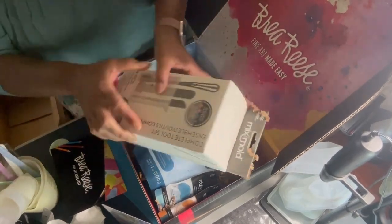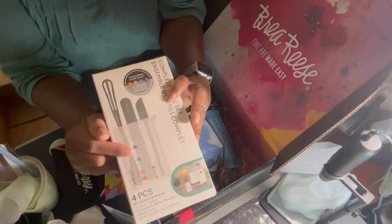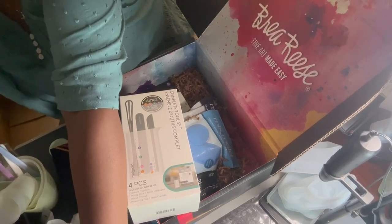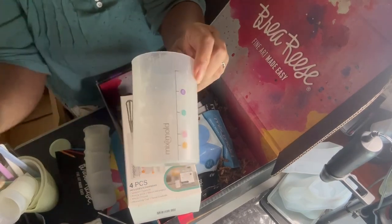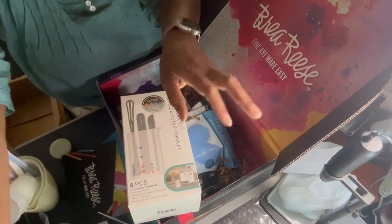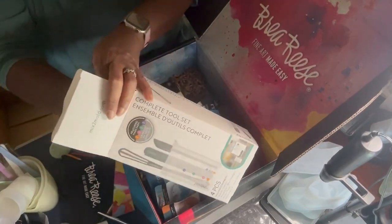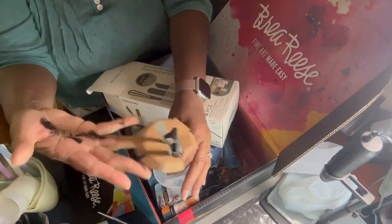And I did reach out to them about this. I've had a hard time finding this, and I have wanted another one. It is the mixing set. And I use mine, and it is getting worn. I tried to make a homemade one, which I don't know where that one is now, but I am so excited to have another one of these. You have no idea. Because once that one gets wet, I can just mix two batches quickly.